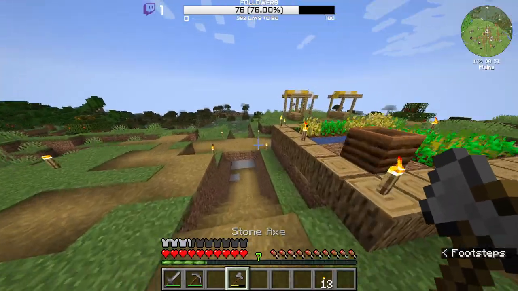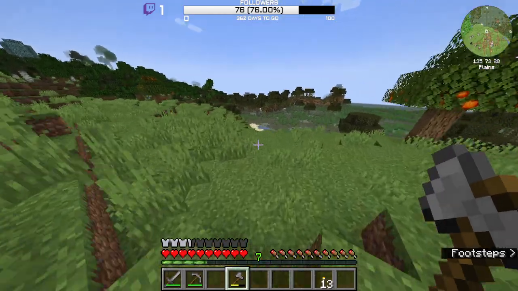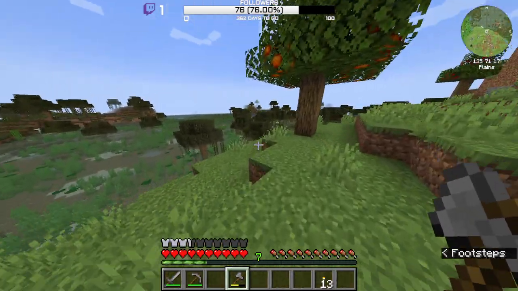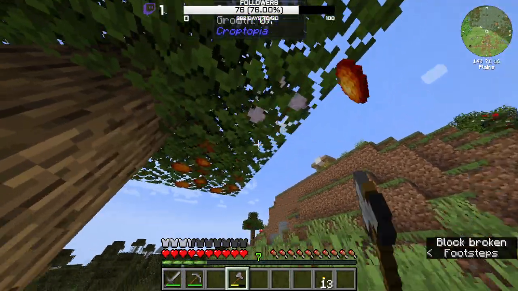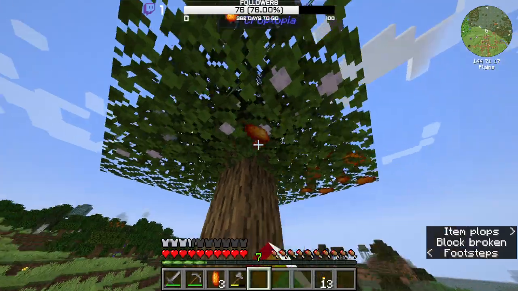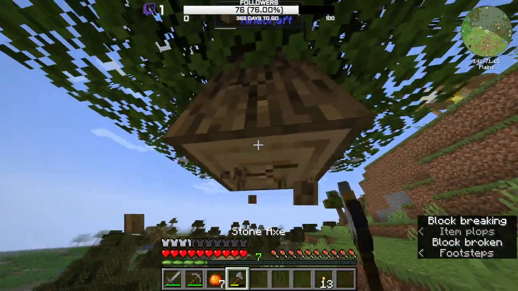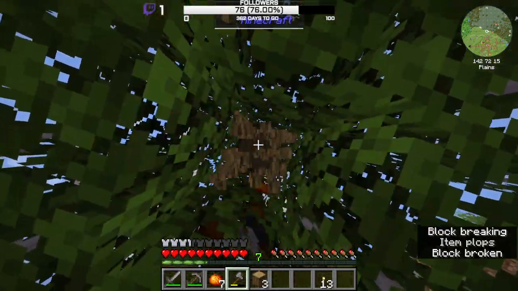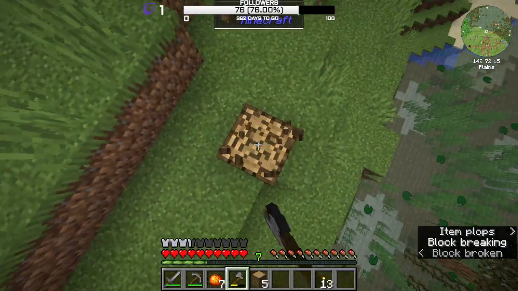We need iron, and we need wood. But in order to get iron, we're gonna have to go mining and stuff. Is there anything interesting nearby? Not really. Is this a peach tree? Yeah, it's an orange tree. Harvest some oranges, and then chop it down. So we need the wood, we need the saplings to make more apple trees. Our city is gonna be filled with apple trees, of course.